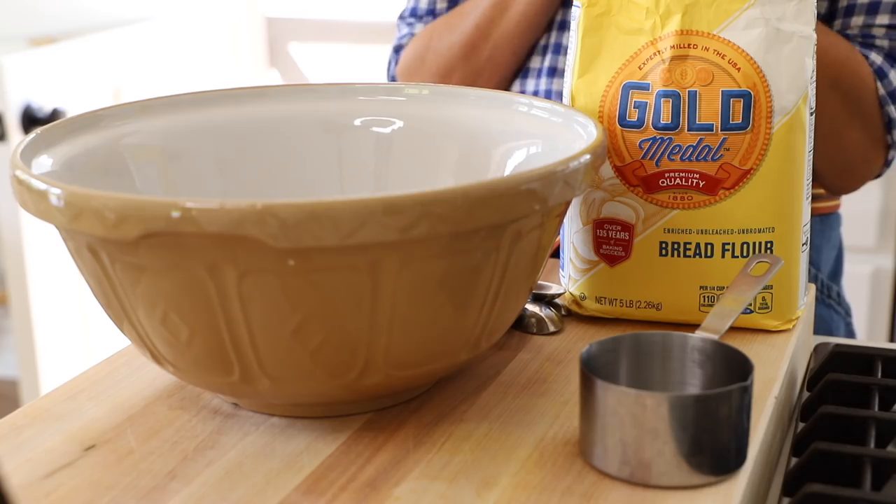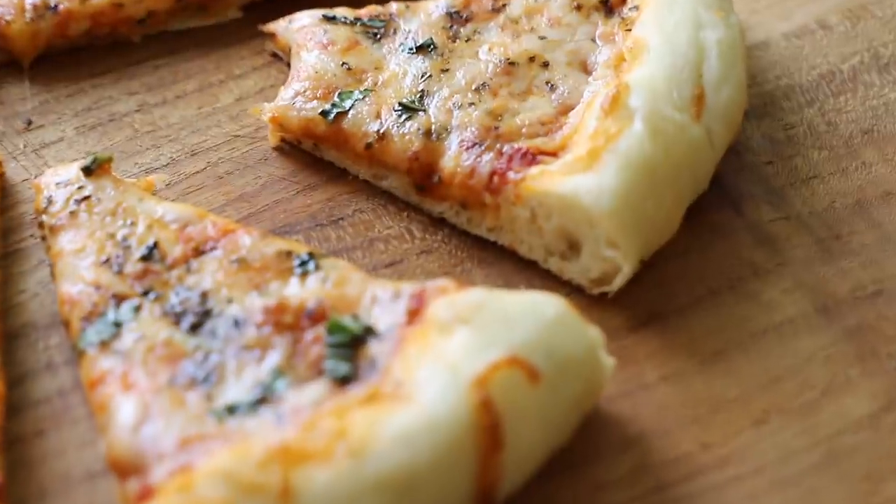My first tip when it comes to homemade pizza dough is the flour. For years I was making homemade pizzas with just all-purpose flour. It was good, but I'm from the east coast and pizza for me has to be chewy. I just wasn't getting that. So I started researching and found out it's really the flour — you really need to use bread flour if you want that chewiness. Bread flour has more protein in it, which makes more gluten, which absorbs more water, which makes the dough more chewy. Suffice it to say, get the bread flour.